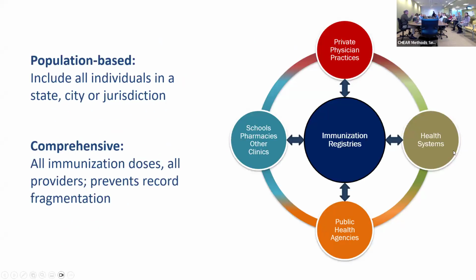Just a quick schematic here. These registries, this unified look, I mentioned it's population-based, but when we look at a population, it could be a state, could be a city, could be an entire country for a national registry. But what we're talking about is all the health systems, let's say Michigan Medicine in our neck of the woods, or Trinity Health, whatever, all of the health systems, public health agencies, whether it be county health department, Washtenaw County, state of Michigan, private practices, ABC Pediatrics, whomever. But another big player, which has really grown over the past few decades, is retail pharmacies, right? Your COVID shot there, or RSV or whatever. It's a big player these days. All of those players are connected to the registry to push those doses into this one unified record. So that's what makes it go.